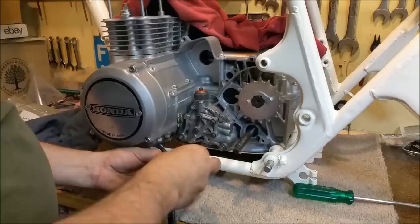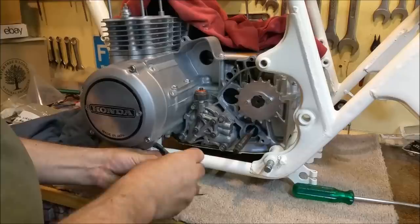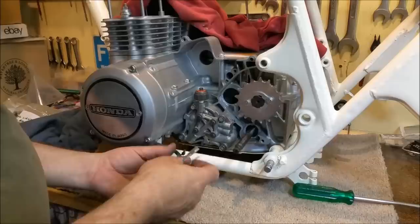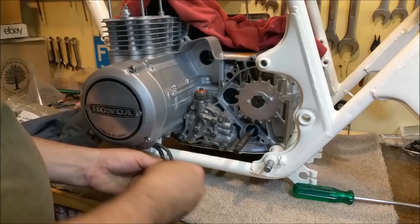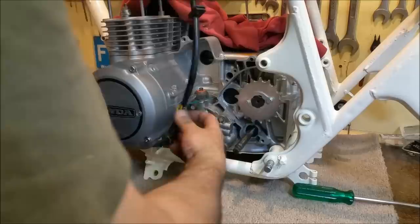Oh, I've got to order the thing for the Suzuki too. So I've got yellow and green. What the hell? That's white and green. The white one's there. The other one, the plug was all melted off. It was awful. So I'll get a whole new loom for this bike. I don't want a modern loom. I'm not going to put modern electronics and all this crap on it. I can't be bothered. So I'll just make up a little wire to go there. And then that will all be sort of hidden in behind the cover and be divulged through the top.